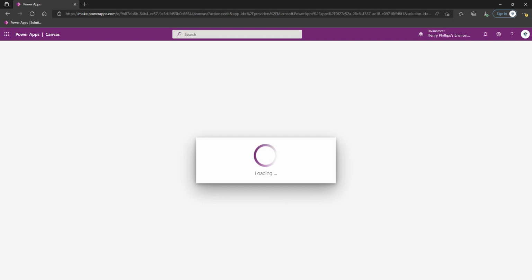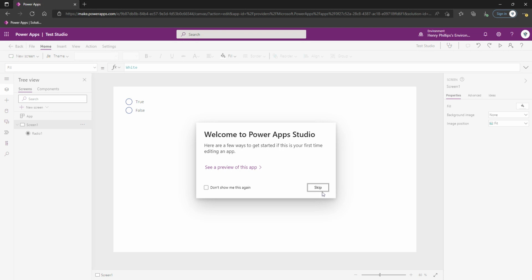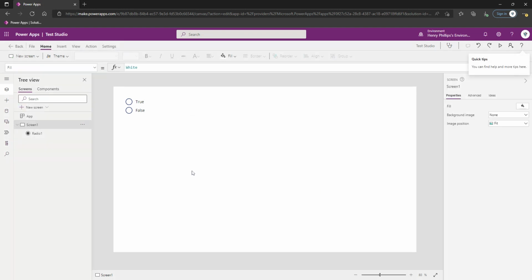And as I say, you could go quite complex with this, but I just want to show a really simple example just so you can get a feel for the kind of things that you can use the Test Studio for. Just to call out, it is somewhat in preview, I believe, or at least it has a prerequisite of an experimental feature which is in preview. And when you come to use it for the first time, it will prompt you for this.